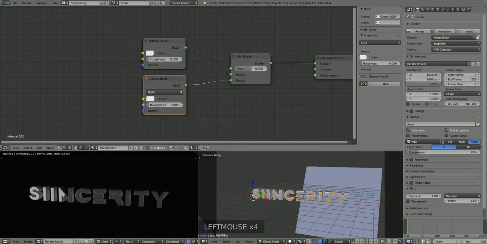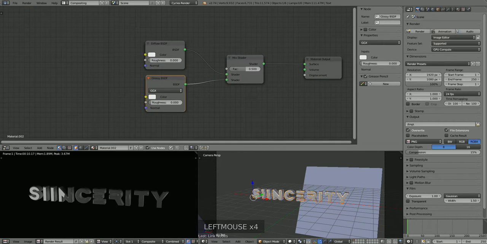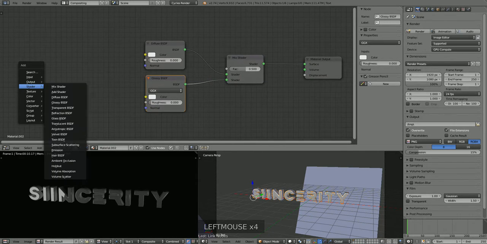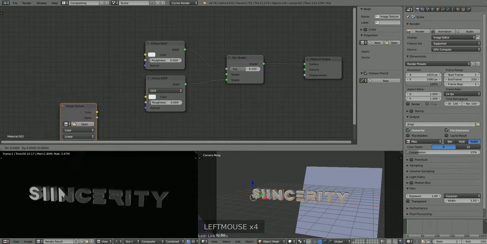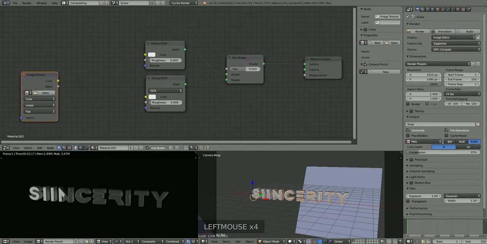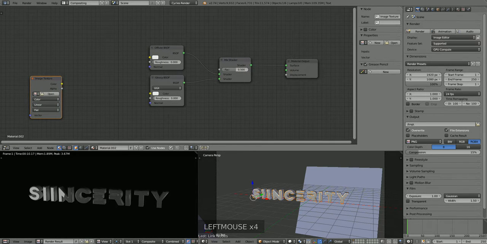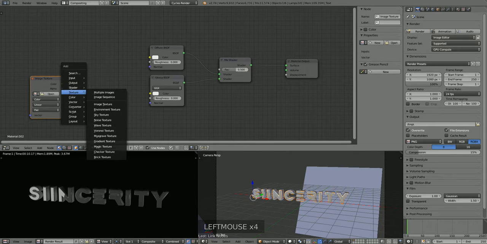So what we're going to do is we are going to add in an image. So Shift A, again, go to texture this time, and go to image texture. Now what we're going to do is, to get this all set up, we're going to do Shift A again, go to, was it vector?